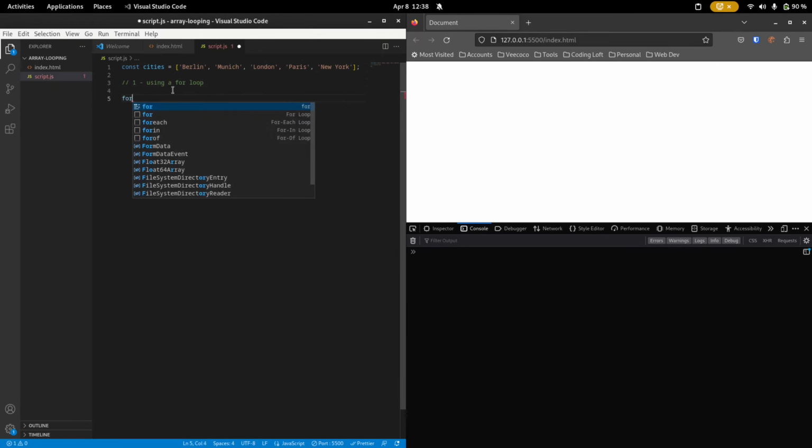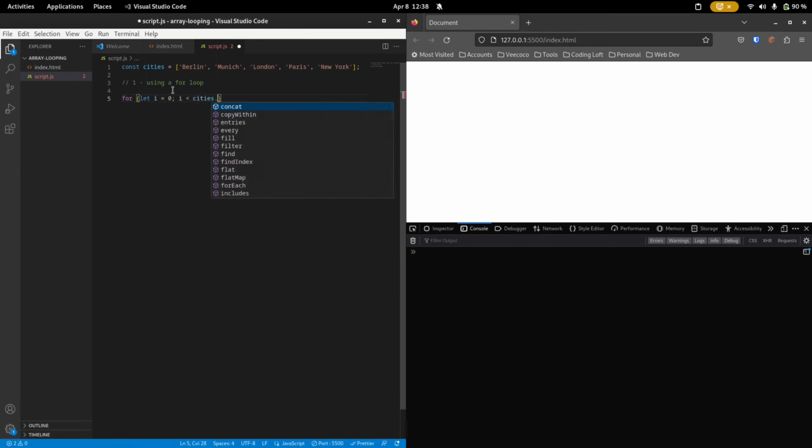For a for loop, you have to start with the keyword for, and then you have to specify a condition. In this case, we have a variable called i. That's the iteration number, and it starts at 0. Then we specify the condition that needs to be true for the for loop to run. In this case, i needs to be smaller than our array.length. So that means our array has 1, 2, 3, 4, 5 values. As long as i is smaller than 5, the code that we will specify next will run.